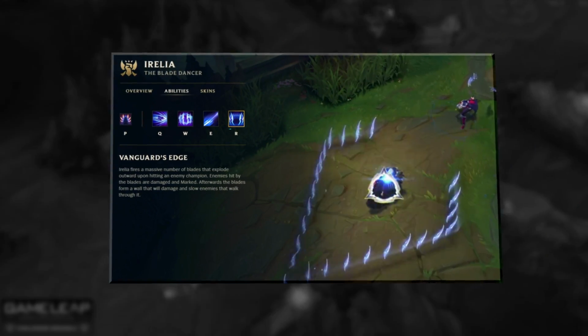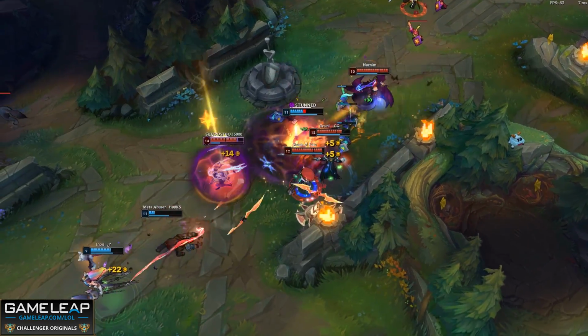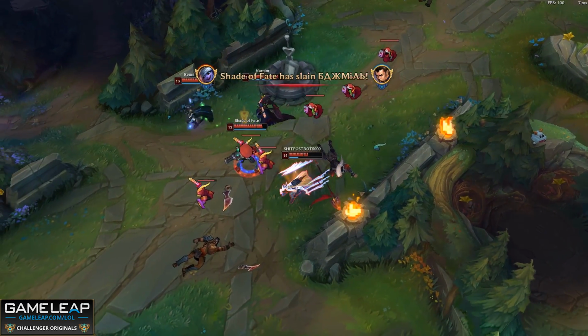Obviously, the more people you hit, the better, but there aren't any real tricks to using this ability. You can combo it with Flash, but that's about it. The biggest difference between good and bad Irelias is good Irelias will use their mobility to get better ults.